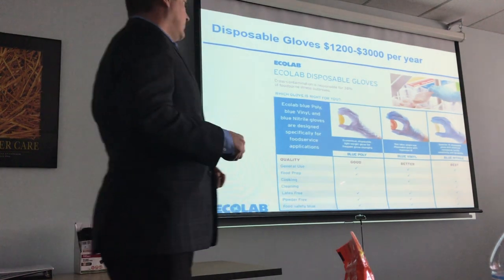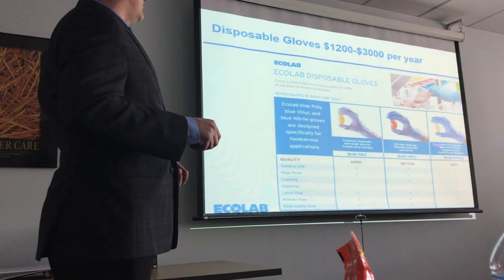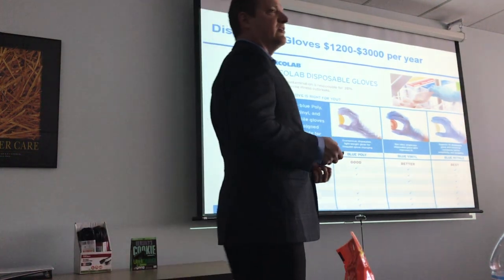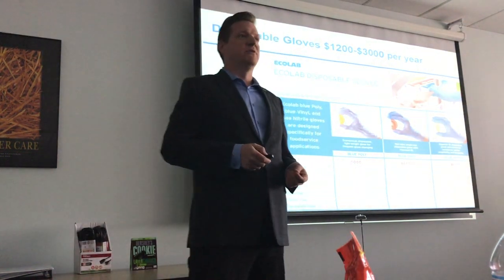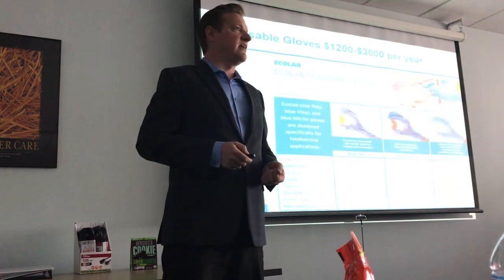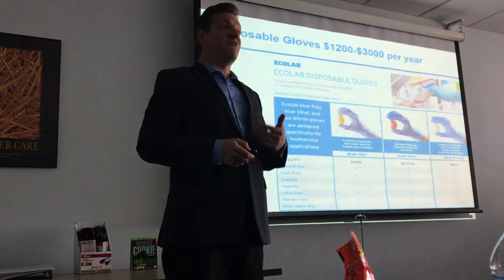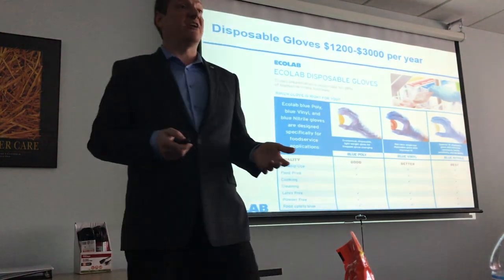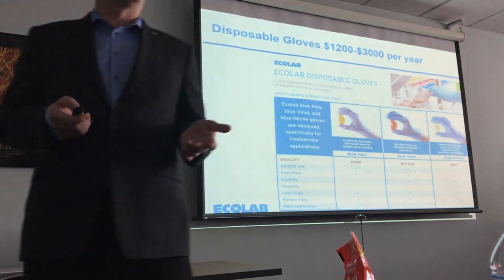Look at the chart though. What's the only thing that nitrile does better than vinyl? Stands up to cleaning chemistry. Have the conversation. That's how you can help them. Chef, why are we using a level 3 glove to dice onions? Whether you buy it from me or buy it from anybody, nitrile's an expensive glove. You're using a very expensive glove to cut tomatoes.